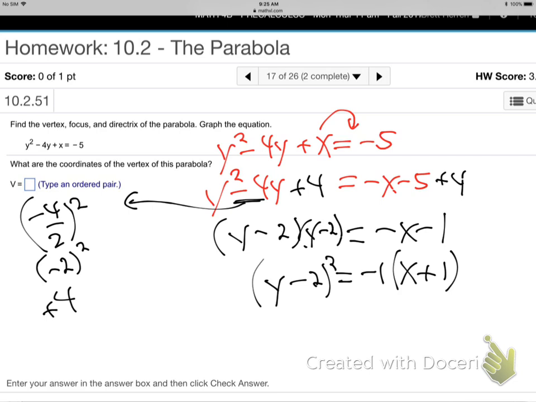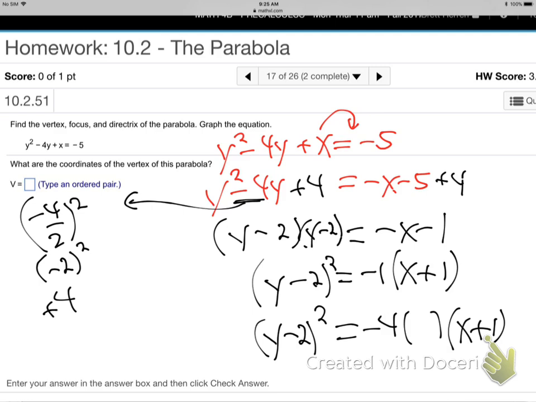If you took that minus 1 and distributed it, it's the same thing, right? Now, force a 4 here, or a minus 4. When I say 4, I mean if it's minus 4. So force a minus 4 times something times x plus 1. You with me? Whatever the sign, 4 and something, x plus 1. You guys get the idea with the parabola? We force a 4 or minus 4 to be in the front. So first you factor whatever's already there, and then you force a 4 or negative 4.